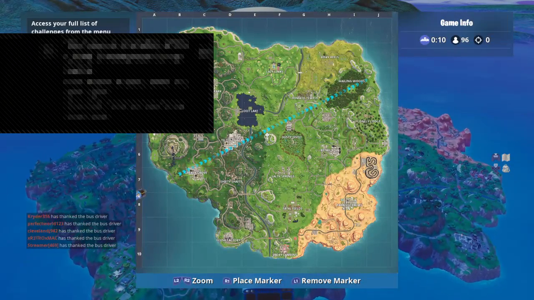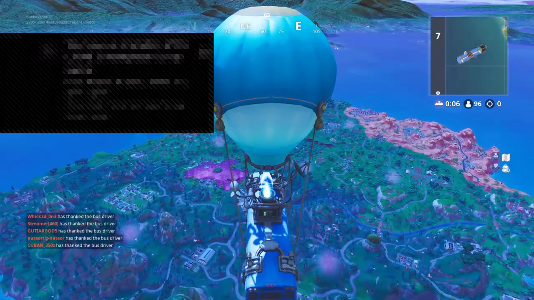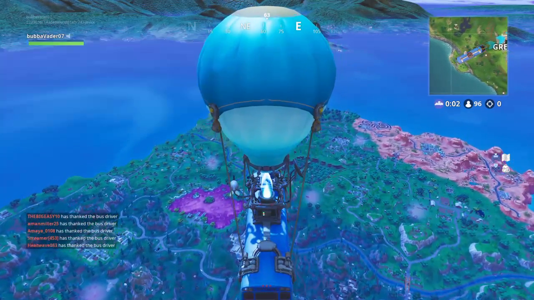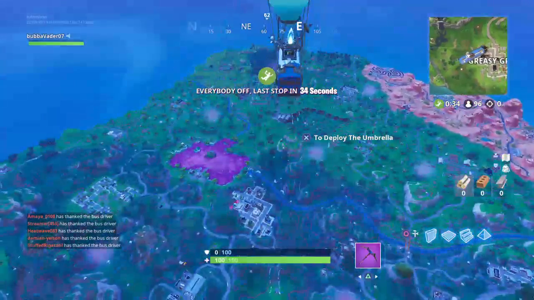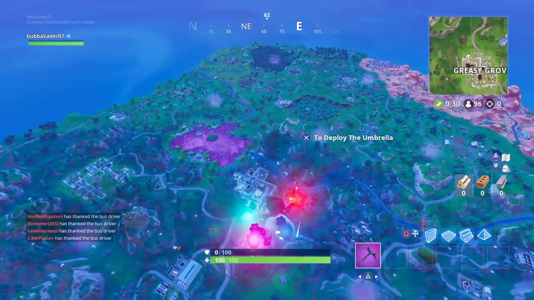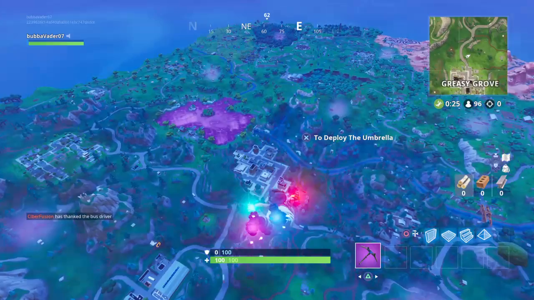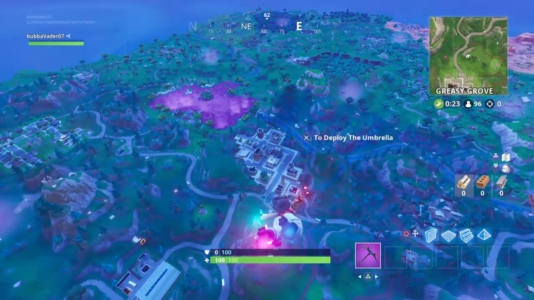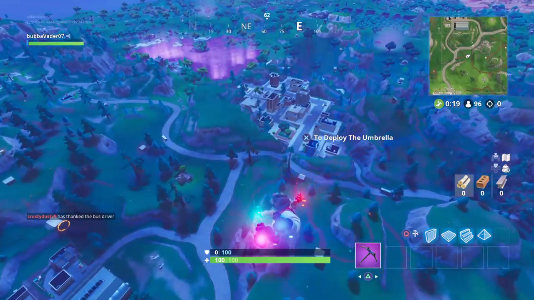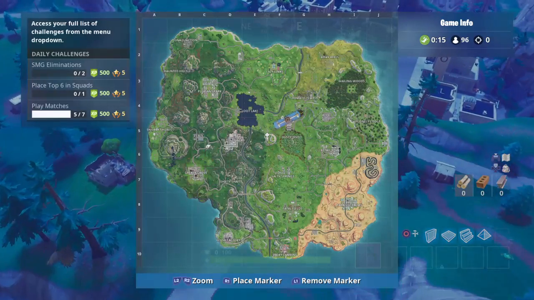Moving on to Shifty Shaft. Shifty Shaft has been here since season 2. Came in with Tilted Towers right away. It's been here for a very long time. It is a ghost mine. There's nothing there other than just a mine rail car system. I recommend it 100%, unless you want to be wrecked by Tfue, because he's one of the best players of Fortnite.